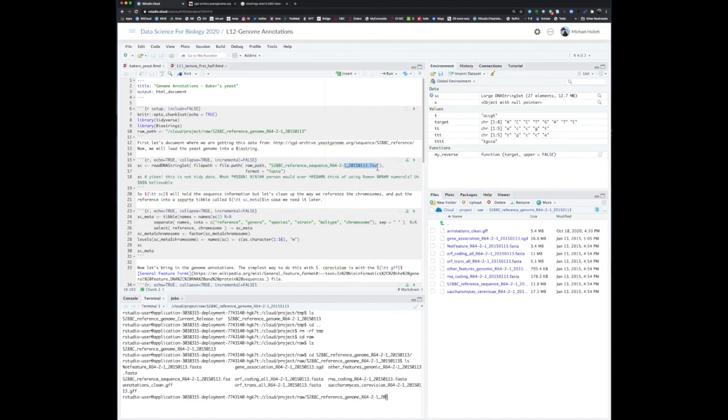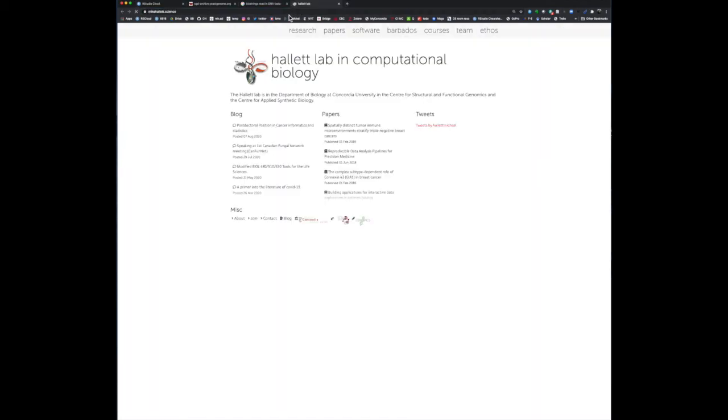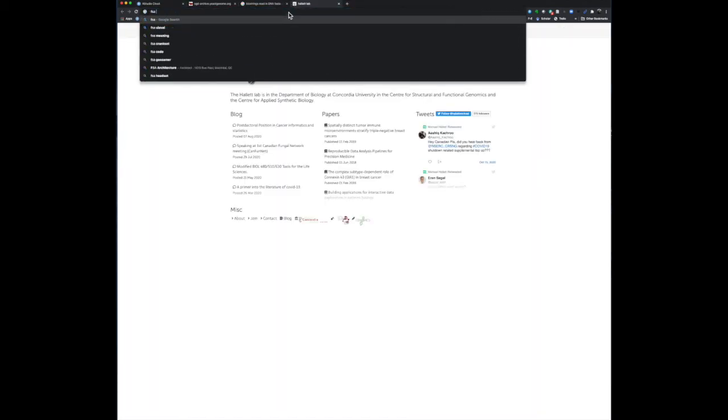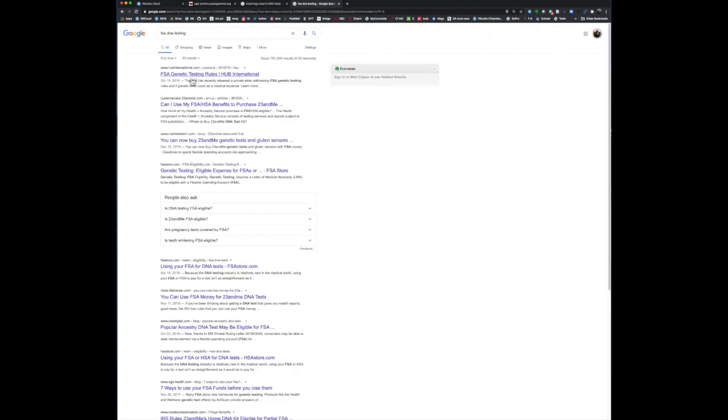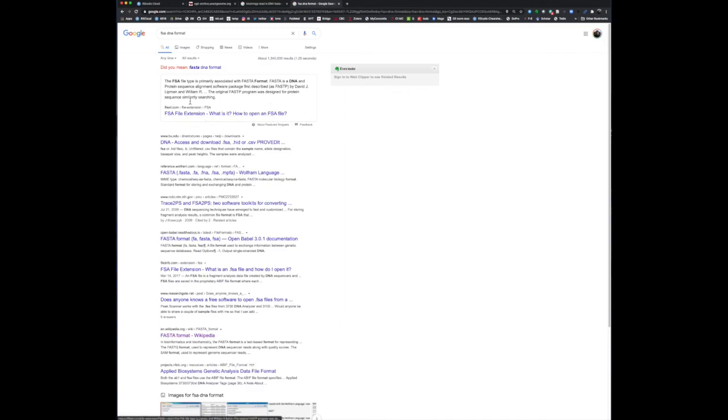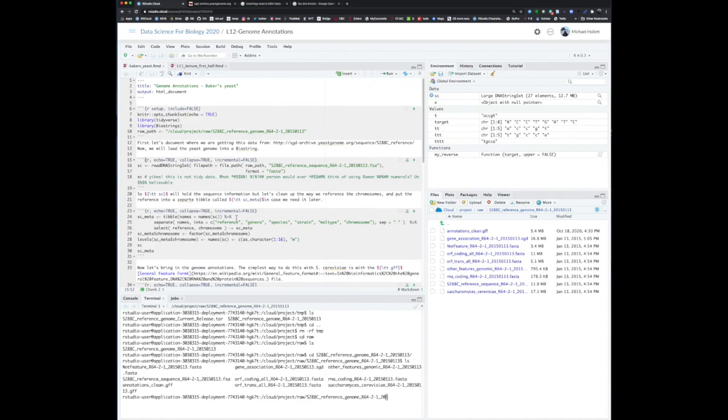So how did I know that was a FASTA file? Again, I didn't. I probably would just go in here and say, well, what's FASTA, FSA, DNA, something like that. And well, maybe that didn't really work too well. I might have just asked something else like FASTA instead of testing format. And I'm pretty sure, yeah, there you go. I get the first hit is a definition. That's the way it always works. Okay, and in fact, I just specify it should be FASTA.